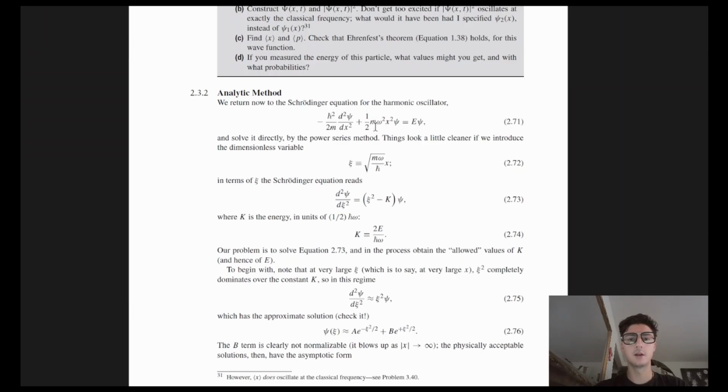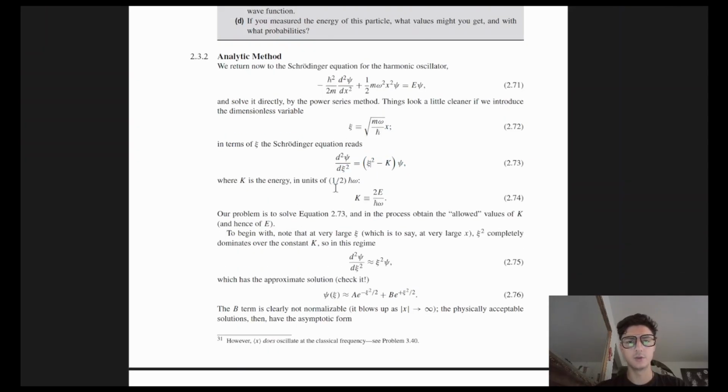So this is a collection of variables here. If you plug that in, simplify things, we get the Schrodinger equation in terms of xi, right? Because we have dx here, but xi is in terms of x. So we find d xi, and we replace everything, and it looks like this, where K is the energy in units of 1/2 h bar omega. So this is also another unit. So we introduce xi and capital K, replace things here, move things around, and we get this more simplified looking equation: a second order differential equation with respect to xi of the wave function, with some constants in the front.